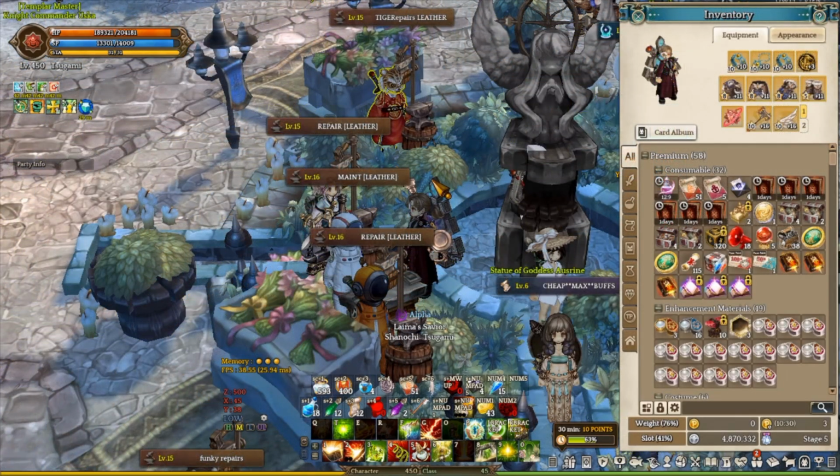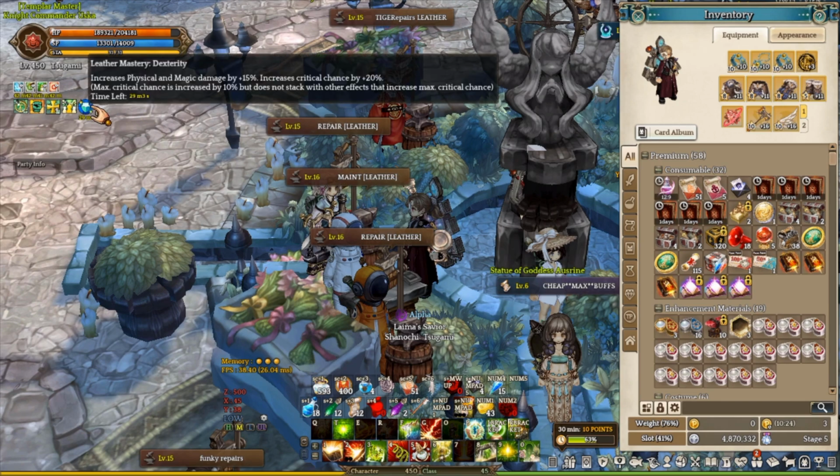I also want to point out about the maintain shop. If you find a maintain shop without leather, do not use it. I recommend getting a maintain shop with leather. What it does, it gives you the leather masteries, increases your damage output by 15%, and increases your crit chance by 20%, which is really good, by the way.